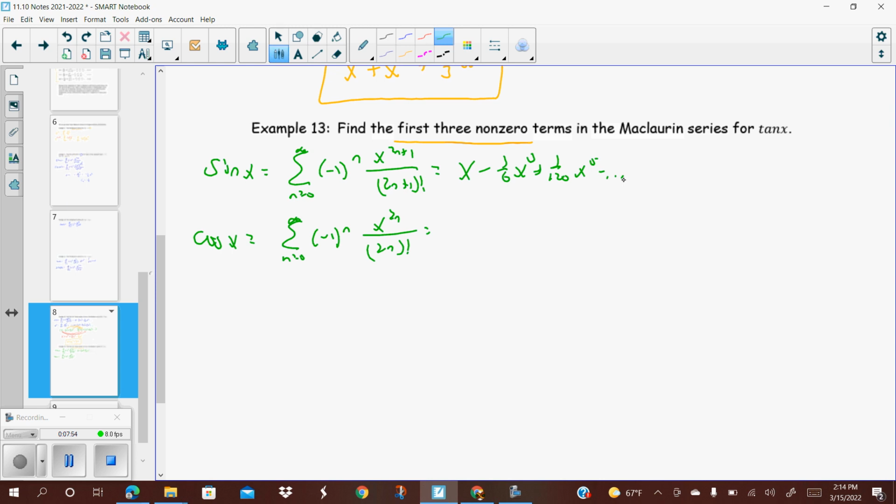Let's write out the first few terms of cosine. Of course, we can always extend these terms if we need to. So cosine is going to start with 1, because if you plug in 0, you just get 1 out of all that. And it's all the even terms, so it'll be minus 1/2 x squared. That's what you get if you plug in 1. If you plug in 2, you're going to get plus 1 over 24 x to the fourth, and so on.